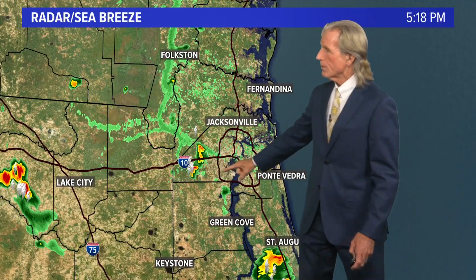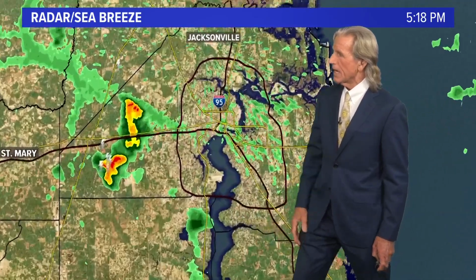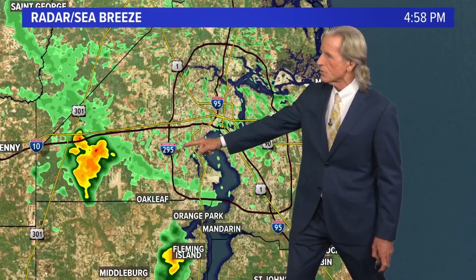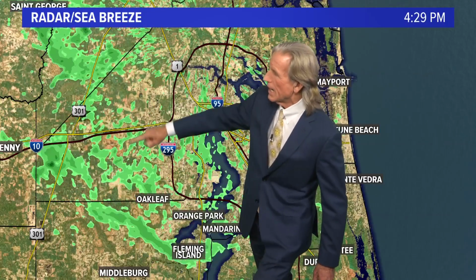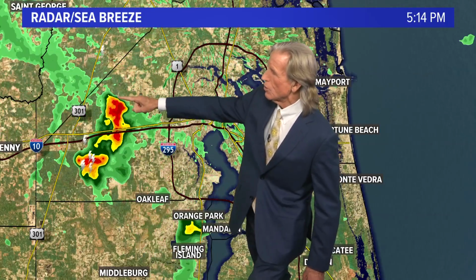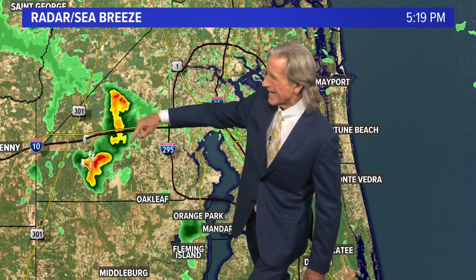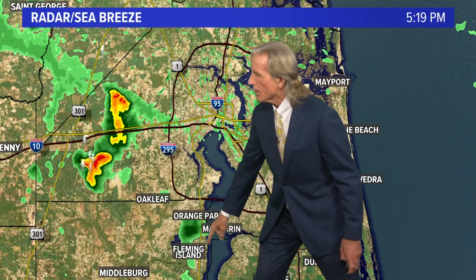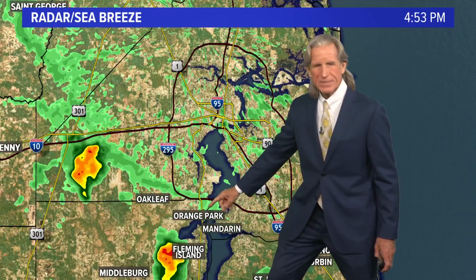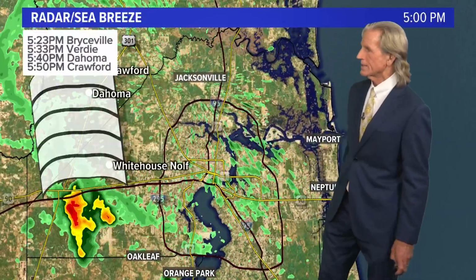There it is. Remember, we showed you from downtown that building thunderstorm, and there it is on the west side. So we're talking about west of 295, closer really to Highway 301. So between 295 and 301, there's the boundary. And so this will continue to build to the north, weaken from the east, and build off to the northwest. Occasionally some lightning, but mostly some rain. Then we have another shower coming right up Highway 17, but that's heading into areas where there already is some rain, so that's going to weaken as it heads to the north.